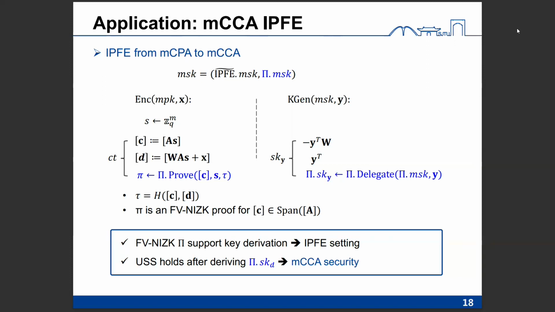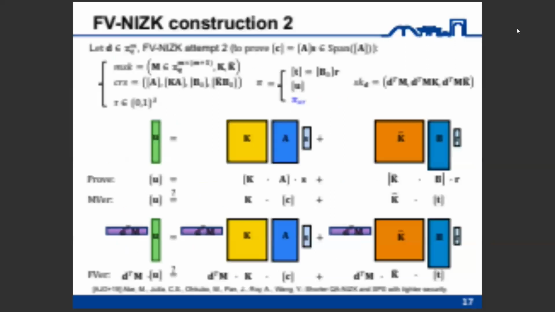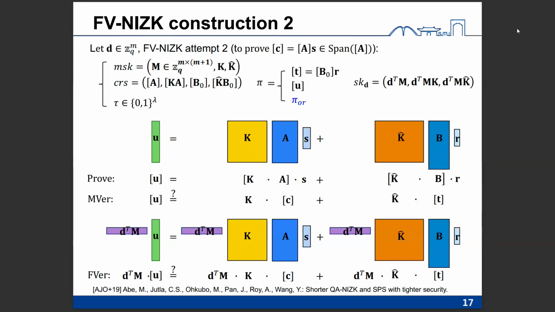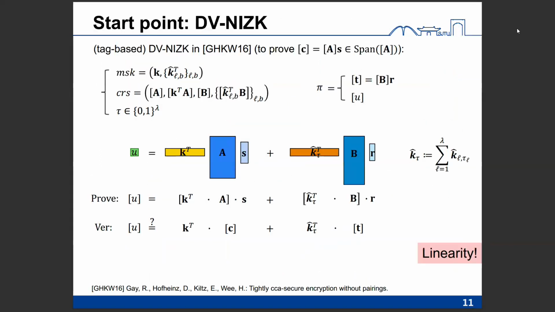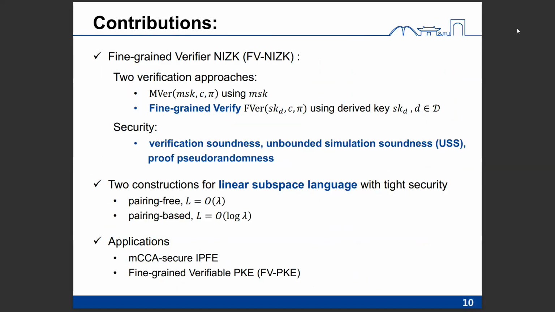Sorry, I didn't follow your question. So you have these different flavors of the definitions, right? Like DVNISC, DVQNISC, and now you have this new notion of FVNISC. Yes. So do you have any formal implications between these notions, or do you think FVNISC is stronger than the previous notions? Actually, I think FVNISC is located in the middle of DVNISC and QNISC. From the definition, we can say FVNISC directly implies DVNISC, but towards QNISC, we may need additional cryptographic assumptions or some other methods. Okay, thanks. Okay, thank you.